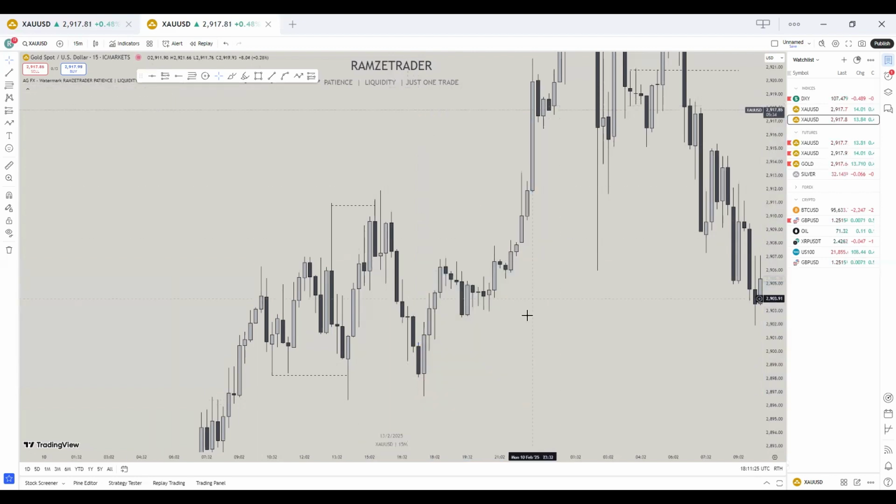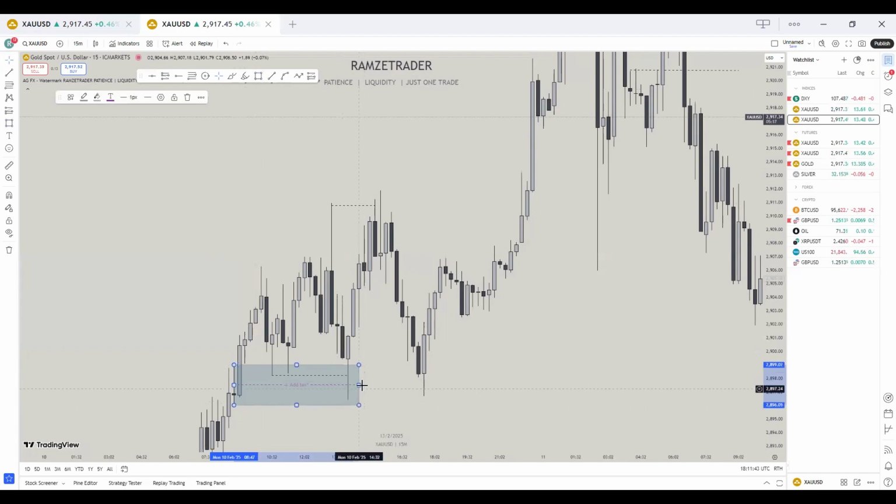So next, we have seen the sweep. After the sweep, I saw this break, and after the break, what are we looking for? A pullback to the closest PD array. But now I see this OB here. Market respected it. Now market has gone to break. So now what am I looking for? I'm looking for market to come back here.